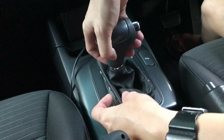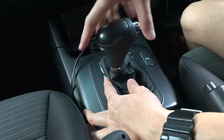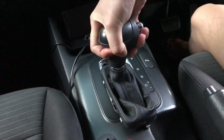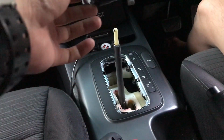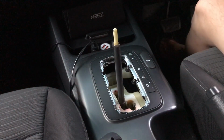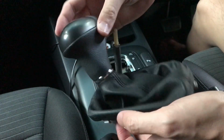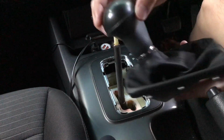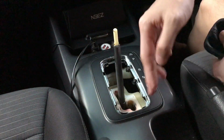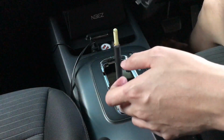And then you just use a bit of force to pull the gear knob out. Yep. Okay, there you go. And then you can replace whatever you want, like the gear knob or the boot, or take out the whole panel. You can do everything, you can do anything. After that, you can just plug it in.